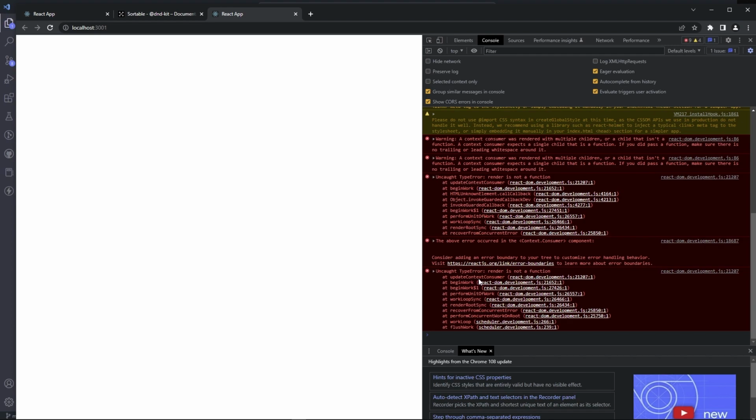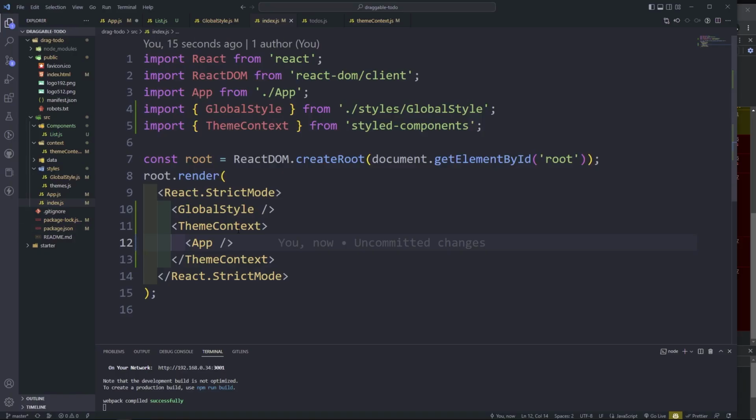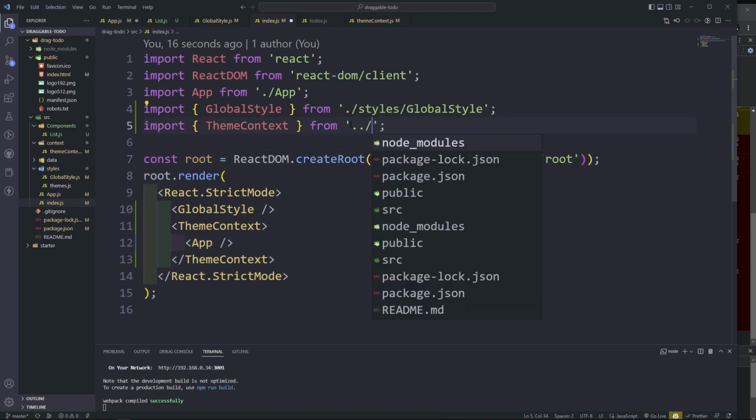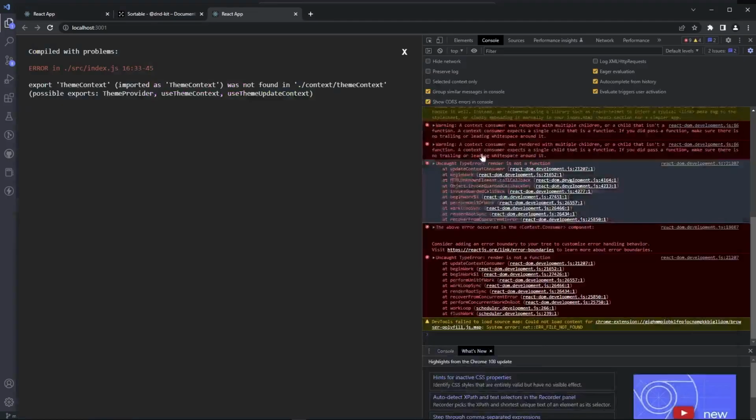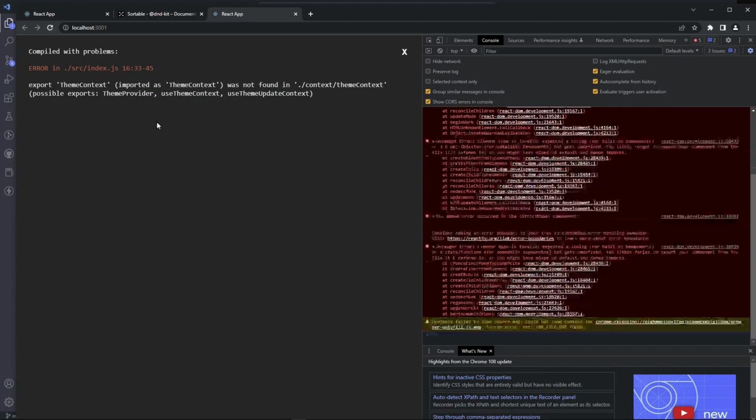Theme update context consumer renders not a function. Theme context. Oh, my bad. Theme context should be coming from context. Perfect. Let me save.